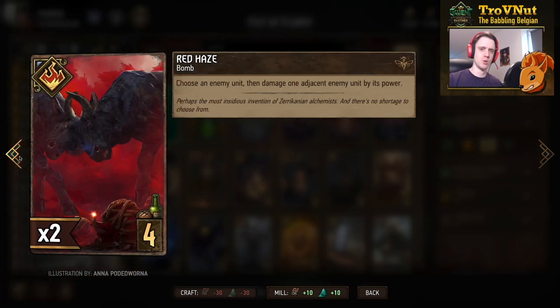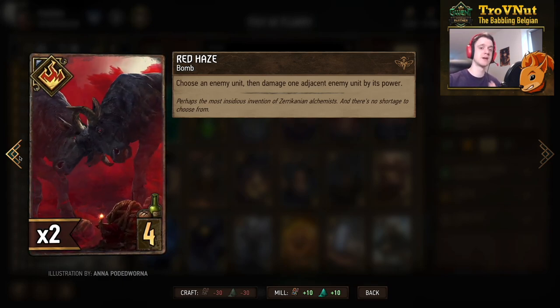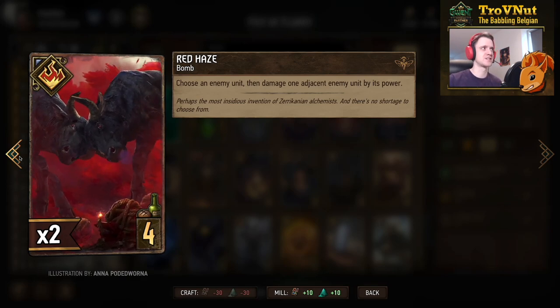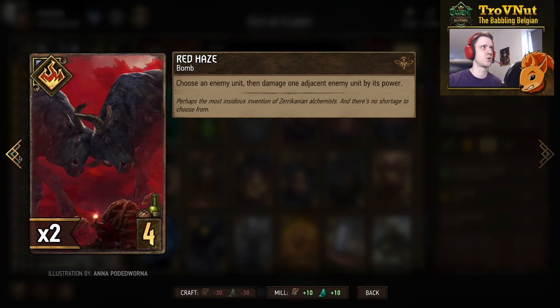Then we have a lot of bombs in this deck as well, because this deck includes Madoc. We'll be talking about him in a minute. He's a rather new card that has seen a lot of play ever since he was first introduced, but it's the first time that I'm actually using him in one of our decks.